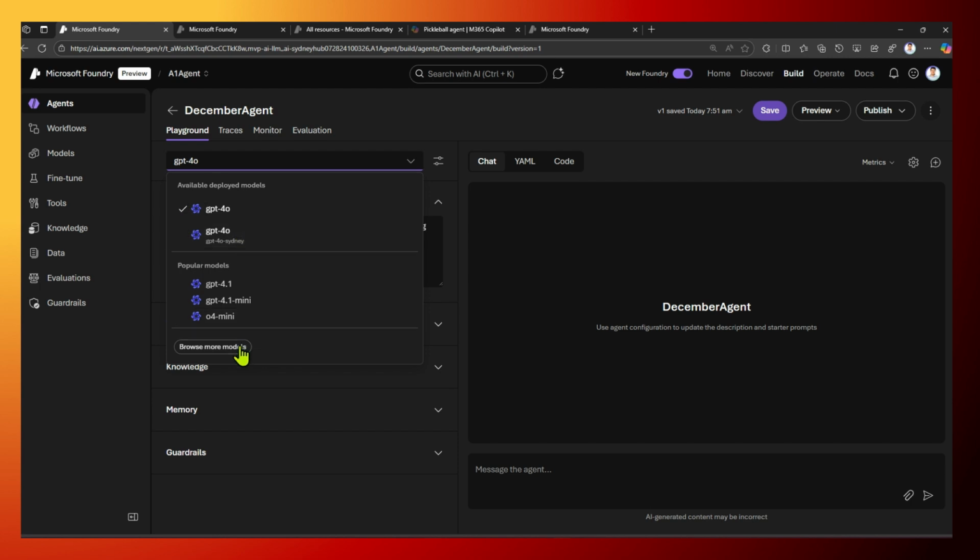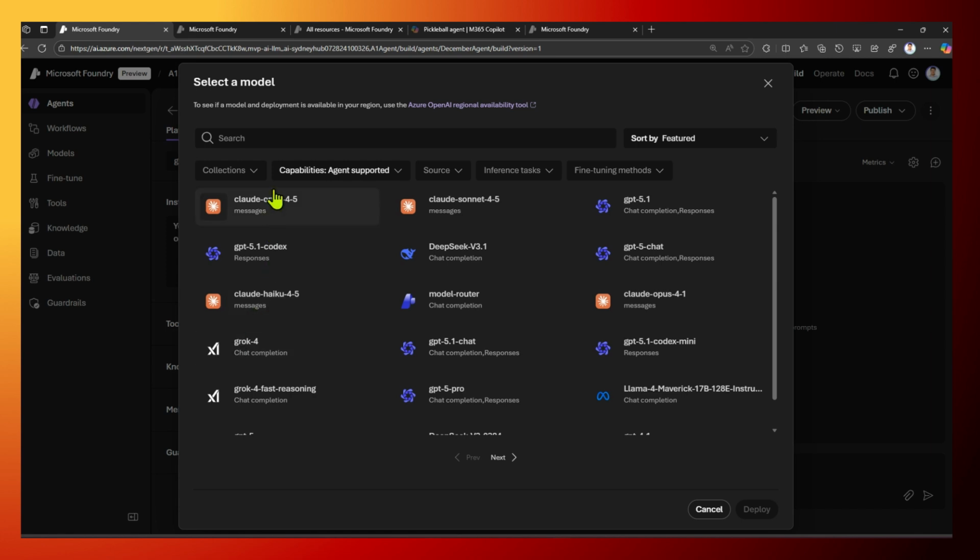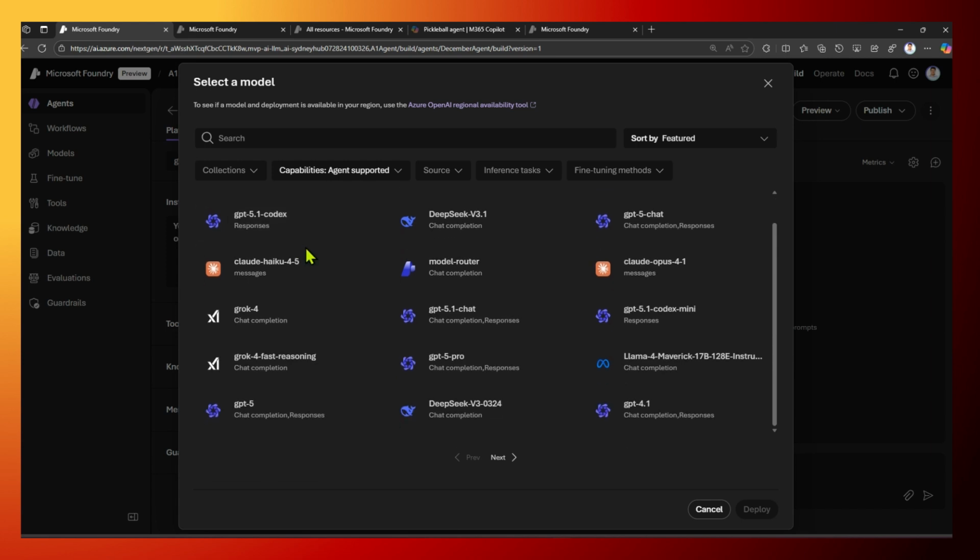You can browse more models. So let's go into the more models and see the different models. I've got Claude, Sonnet, Opus 4.5, 4.1, I've got Grok, GPT 5.1, DeepSeek, etc. I can select from a various collection directly from Azure or the Foundry Labs.